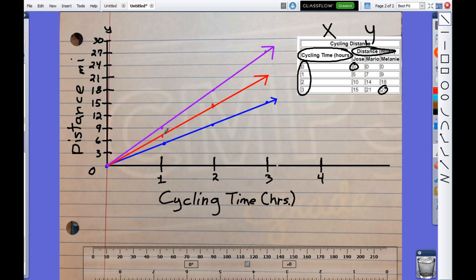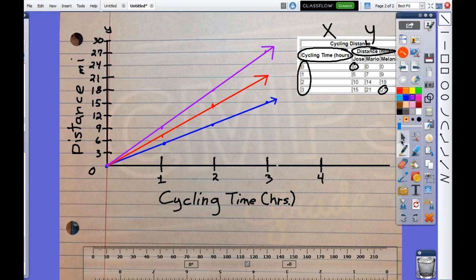Again, I'm estimating above 1. You can see this is a little bit off, but there's a lot of estimation going on here because we're not using graph paper. We will be using graph paper in the future, but for now, just getting used to sketching and creating our own scales for the X and Y axis is something that we practice a little bit before I feel like throwing graph paper on top of everything.